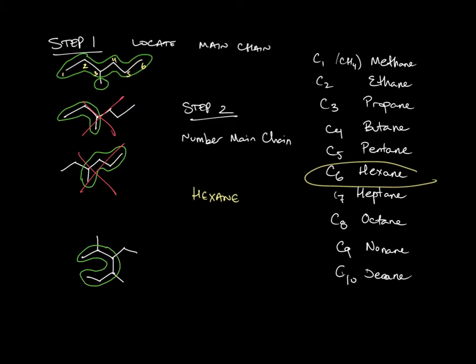When I want to number it, I can start from the left or the bottom. If I start from the left, the closest substituent would be at carbon number 1, 2. So I'd have something at 2, 3, and 4. If I started at the bottom, it would be at 1, 2, 3, 4, 5. So I'd have something at 3 and 4 and 5 if I start at the bottom. I'd have something at 2, 3, and 4 if I started on the left. So 2 is lower than 3, therefore I would start at the left, and this would be 1, 2, 3, 4, 5, 6. This is also a hexane because the main chain is 6 carbons long, but it is a slightly more complicated one, so this is the one we'll use to proceed through our naming examples.